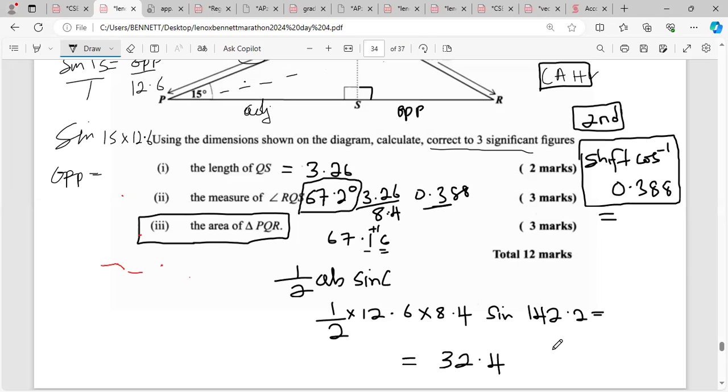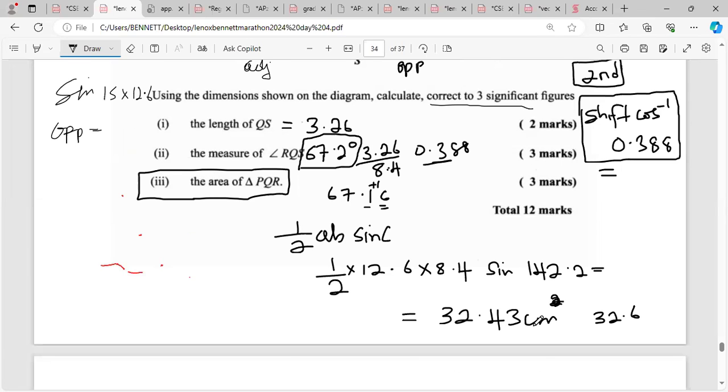Jaden, what did you get? Sir, what I get is 32.5808. 32.6 to 3 decimal places, right? I punch in everything, sir, and I get 32.580. Yeah, everything, guys. I don't want to use 142 alone. Let's use everything. So, guys, you have to use the angle between, all right?